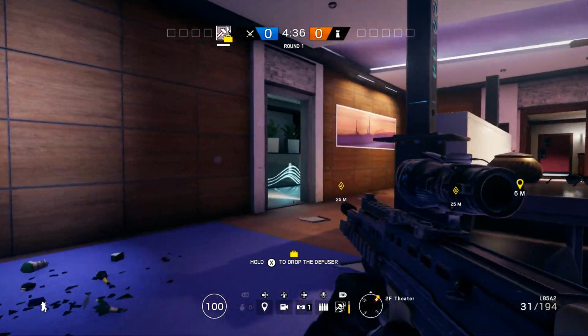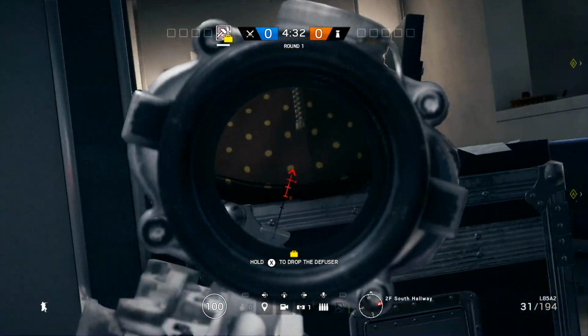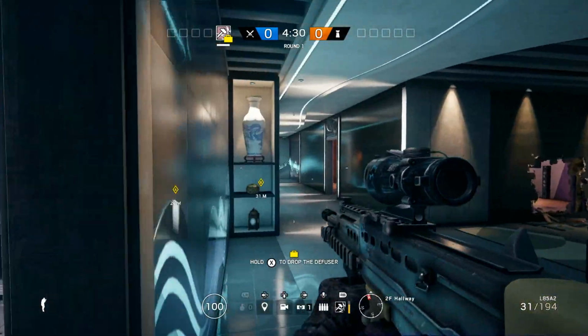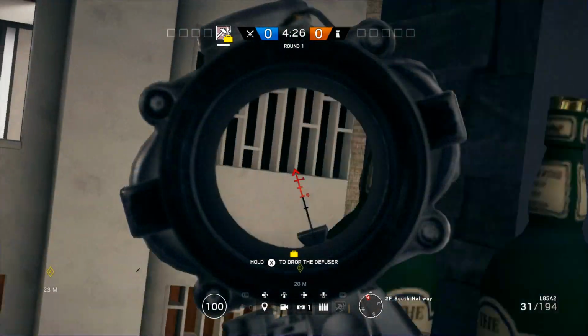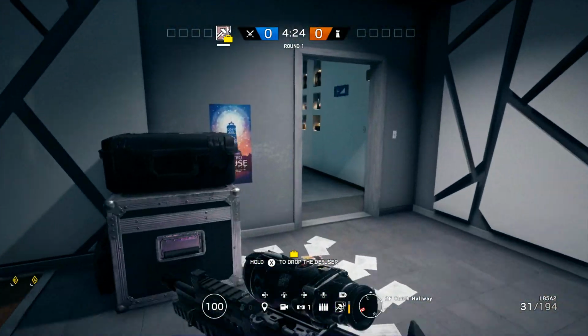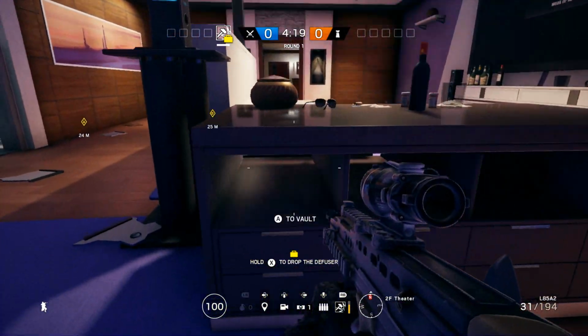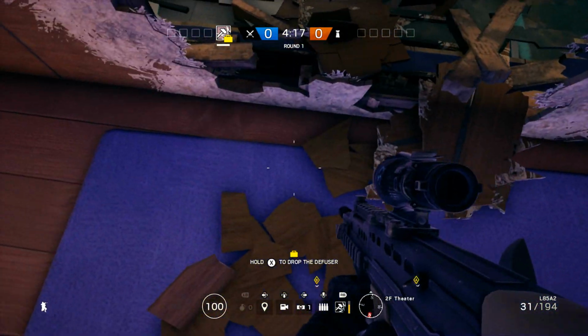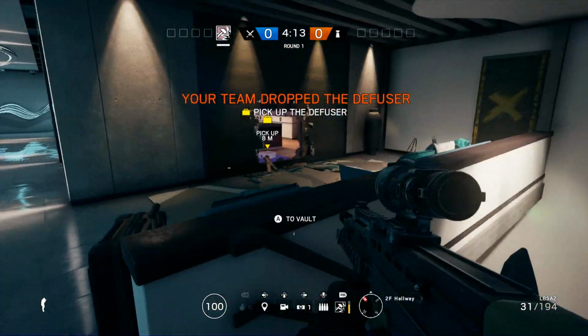So you want to clear this room out. Make sure you have a teammate posted up in here watching this, and another one watching this, and maybe they can watch it from here, in case anybody crosses it. So make sure that's covered while you go plant. All you need to do is come in here and plant right here. So for instance, plant right there, and then just tell them to keep holding that.